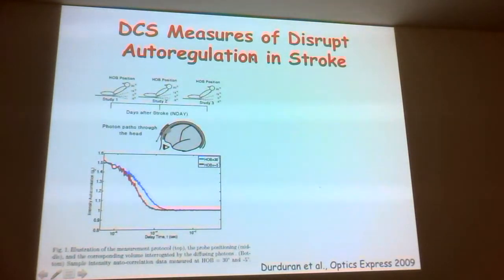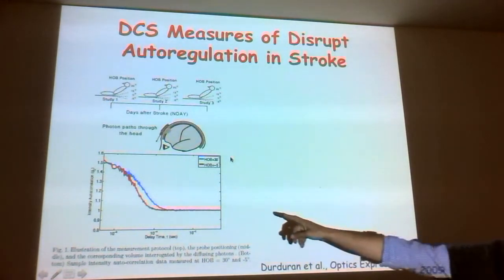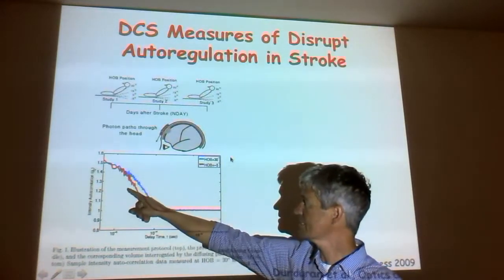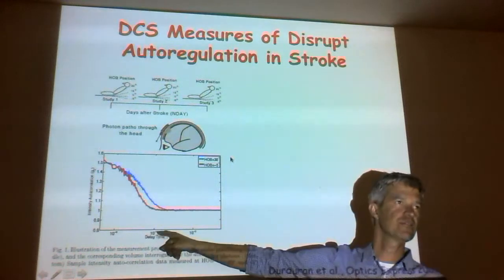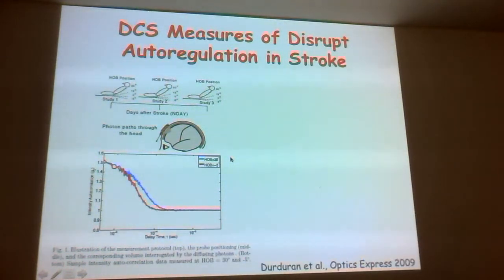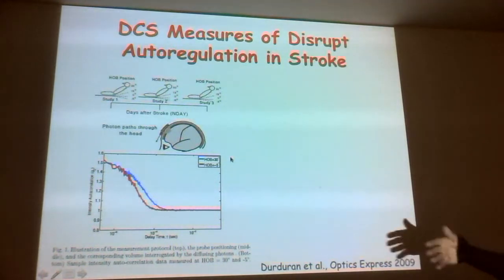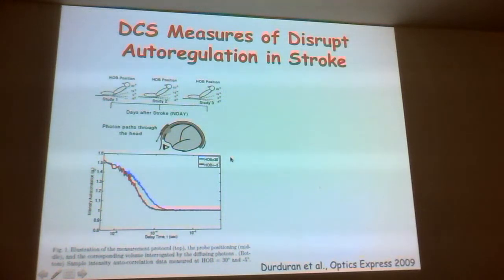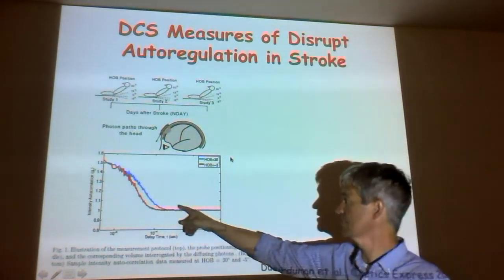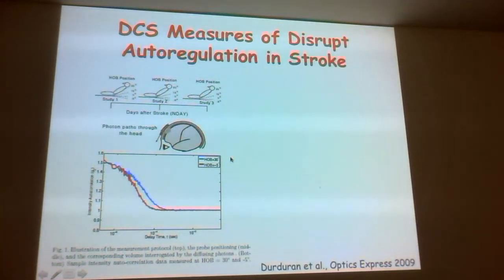This shows it nicely. This is a nice experiment from Turgut Durduran and Arjun Yodh on stroke patients. This is what a correlation function will look like. The signal decorrelates on a time scale of 10 to 100 microseconds. That indicates that the intensity of light we're measuring with that single mode fiber is fluctuating on this time scale, and becomes completely decorrelated after a millisecond. Those fluctuations are very fast, and they happen because of the Doppler shifts resulting from the scattering from moving red blood cells. If blood flow is reduced, the rate of fluctuations decreases and the correlation time gets longer. So this blue is a longer decorrelation time, indicating a slower blood flow.